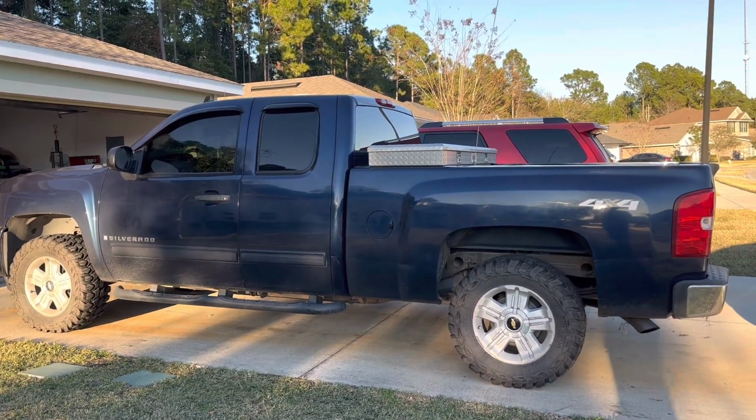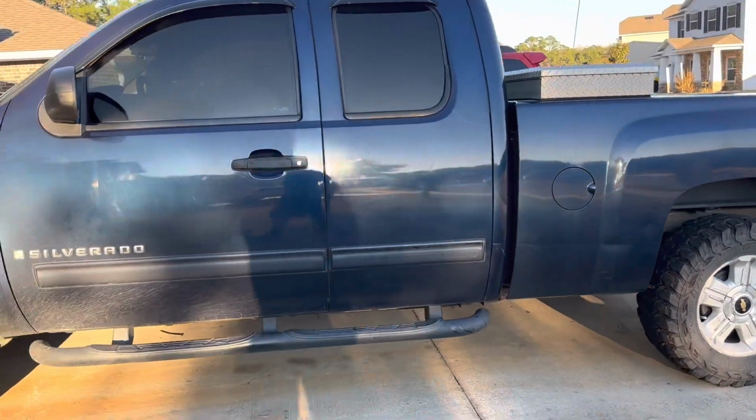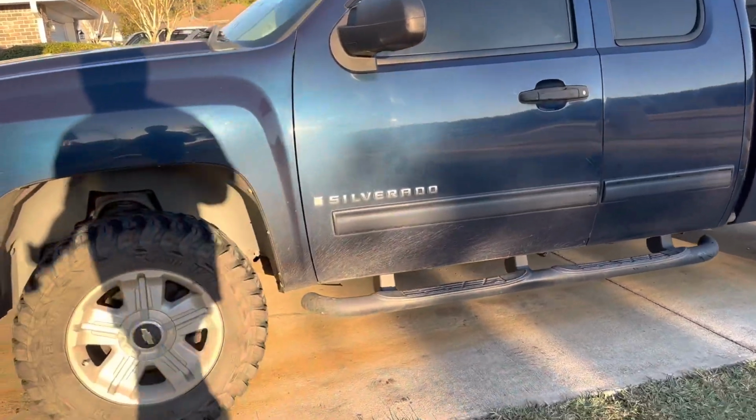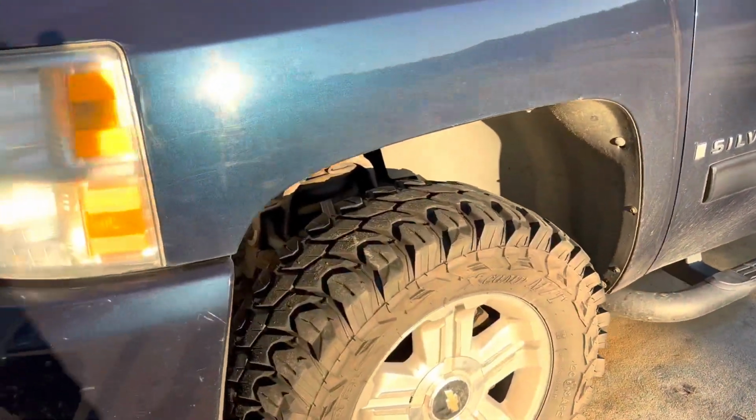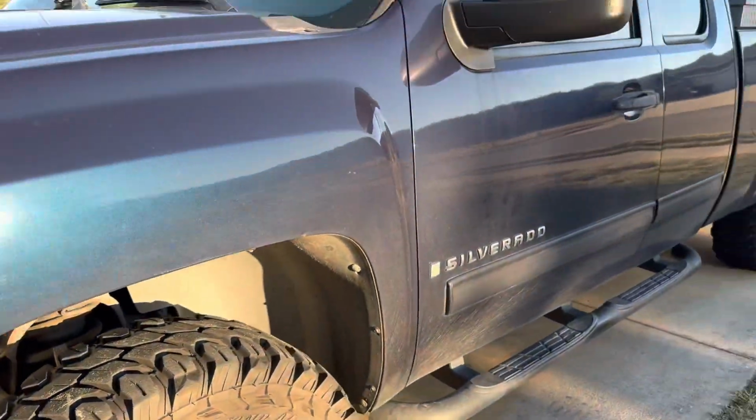But these are 33x12.50R18 X-Comp Gladiators. They're a mud terrain tire. I got them used with the wheels, so they are worn down a little bit. About 50% tread.